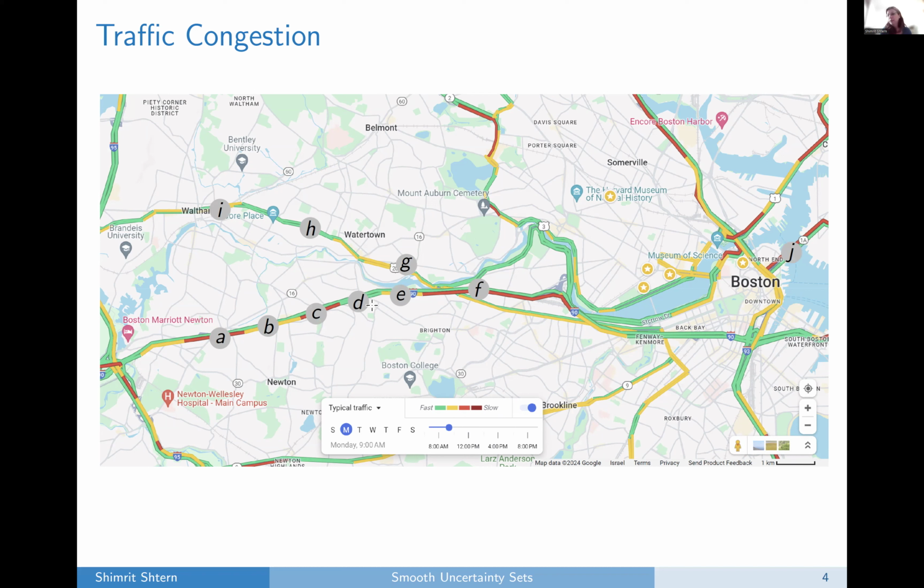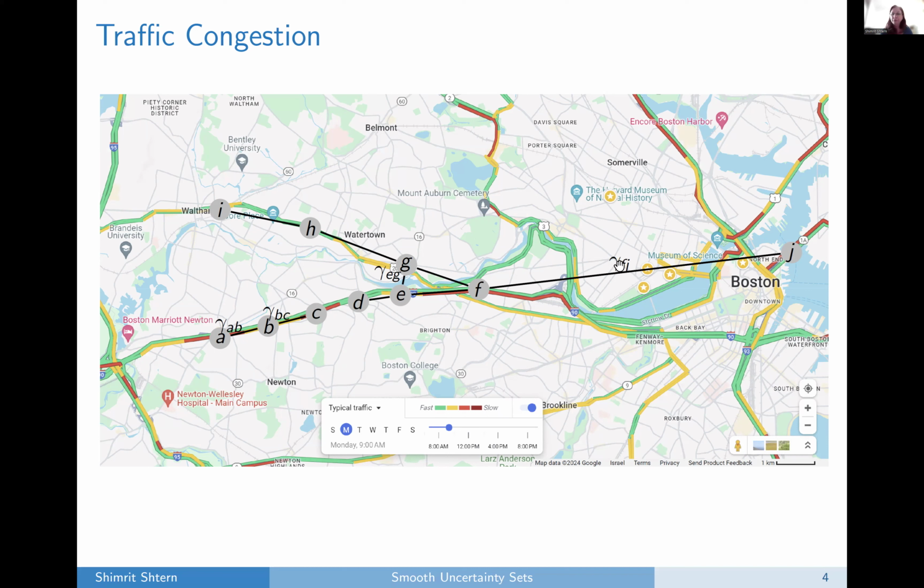But this doesn't need to be only for adjacent segments of the road. We can also look at, for instance, F, which is a very congested road, and J, which is also a very congested road, and say they have the same features. They're both going into kind of Cambridge, so we expect both of them to be busy at the same time of day. So we can now have edges between segments of roads that we think are connected in some way. So it's not necessarily only by location, maybe other features as well.